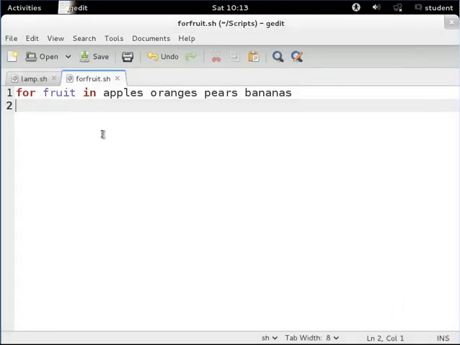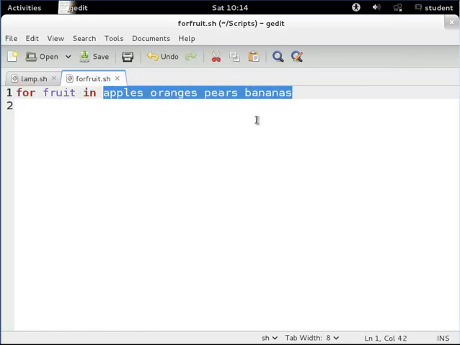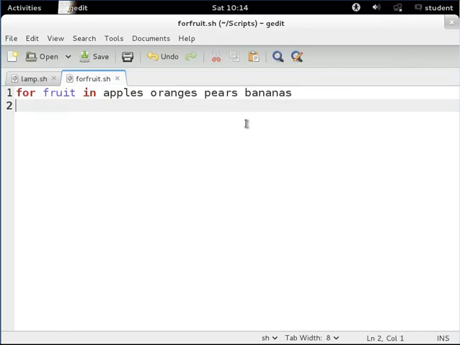All right, so for fruit in apples, oranges, pears, bananas, because here's our variable, so that's why it's been highlighted up blue, right? And then our special reserved words inside of our shell script are for and in, and here's the different values that we're passing in, and that's why they're in black. Make sense? So if you make a mistake, the color is not the right color. So check it out. You basically have correction checking directly in your scripts as you're typing it. Boy, I wish they had this at the prompts, when you're typing in ls and all that stuff. Wish it would just light up red. You know what I mean?